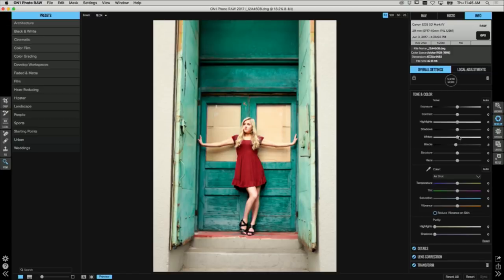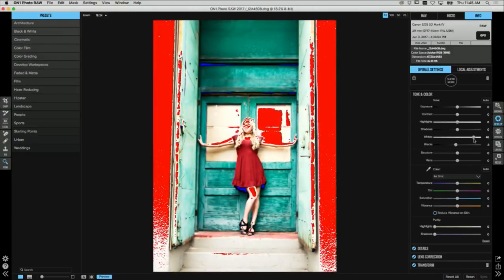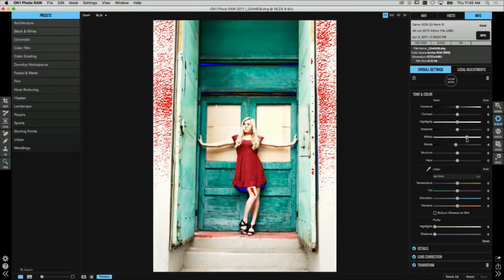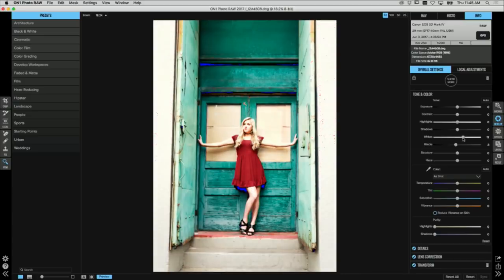And then I'll adjust the whites. Now on a portrait, adjusting the whites can be a little bit tricky. A lot of the times in a portrait, the skin is the brightest thing in the scene, so you want to not get whites in the skin. Well, most of the time. There's cases to break the rules every time, but on a photo like this, I don't want to adjust those whites up so high that I'm starting to lose detail in the skin. And even when I don't see any red on the skin, those tones are going to be overexposed in one of the color channels, typically the red color channel.